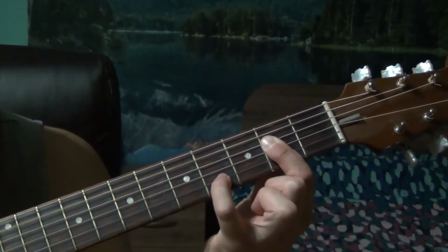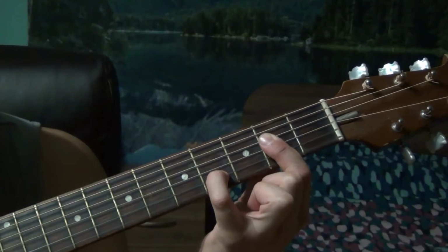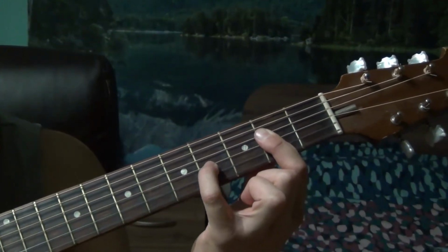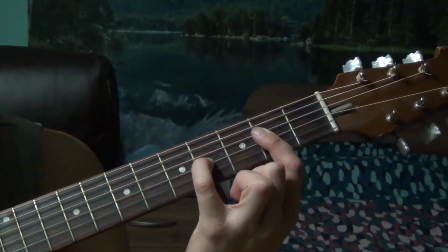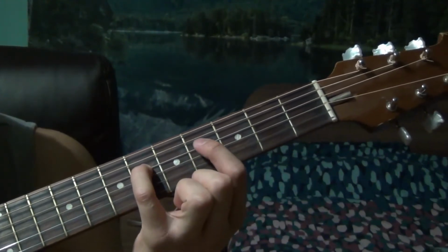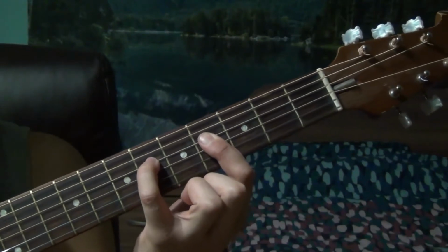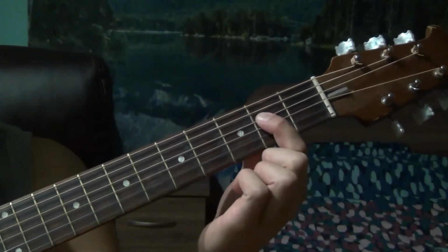Then we got, with our pinky on the 4th fret of the B, 4th fret of the B, 2nd fret of the B on the bar, then 4th fret of the G, and we go to the 6th fret of the D and slide, or just pull off from the 6th to the 4th and go to the 2nd.